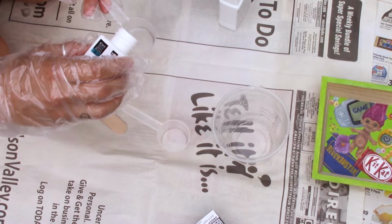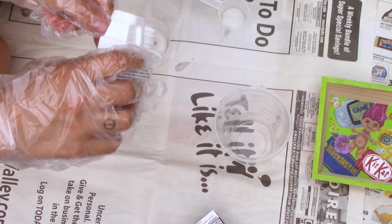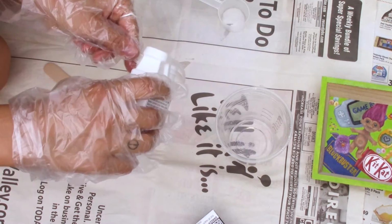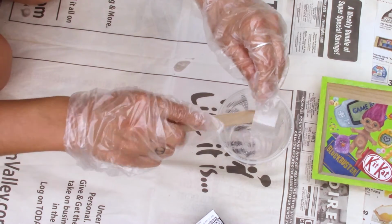And so you mix that together and you want to mix it thoroughly, but not too vigorously, because then you're going to get air bubbles. That's what we're trying to avoid because those are kind of hard to get out of the resin. It can be done with a butane torch. I just didn't have one at the time, so I was really trying to stay away from the bubbles. And for the most part, I did.